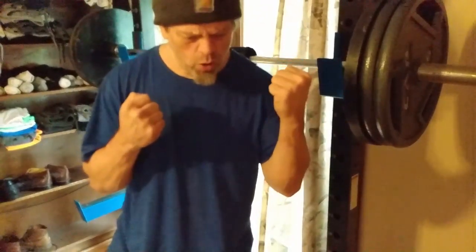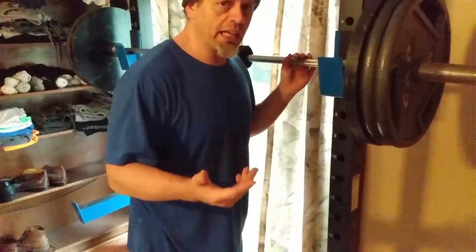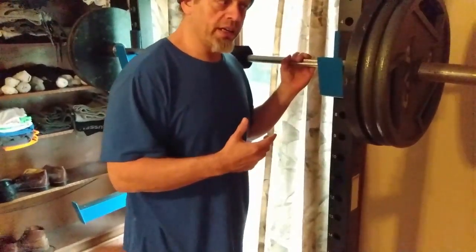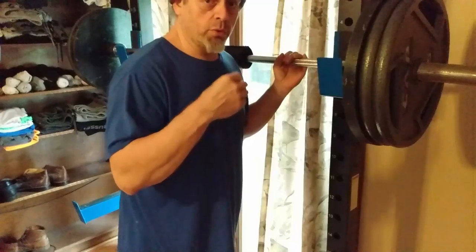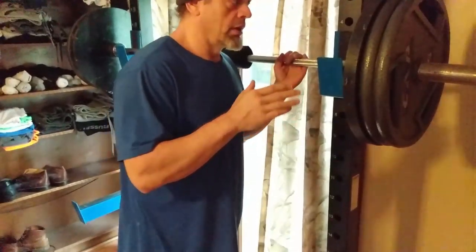Here we go for another set of 315. I know it's kind of boring, but at the same time, you're getting the picture. You're putting your body under a good amount of stress, and you're only doing it for a quick, short rep. Maybe two or three reps at most.